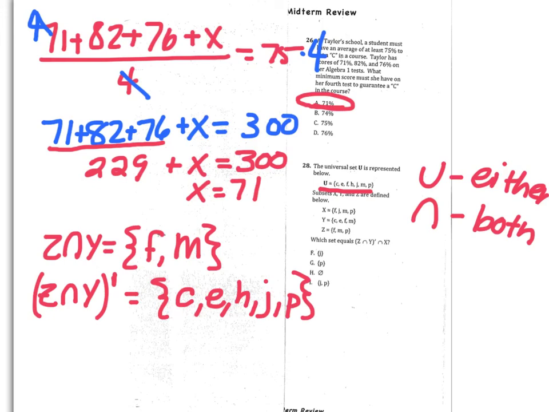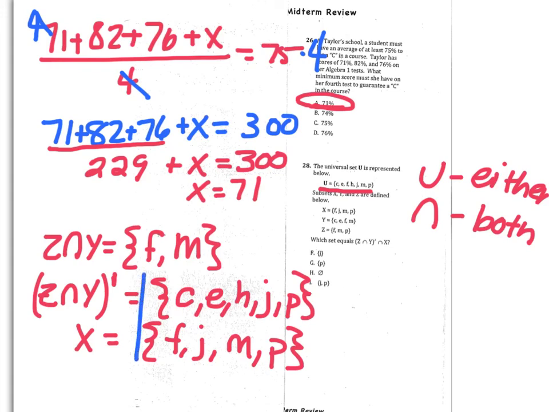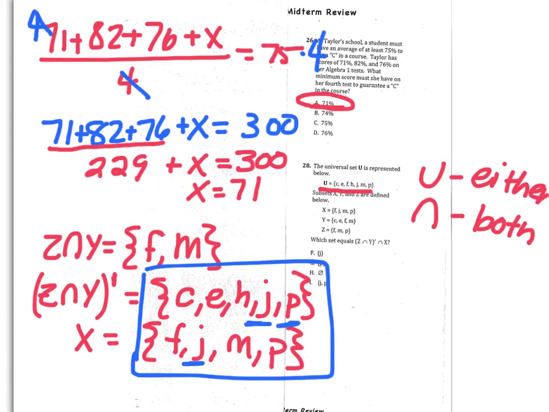Now I'm going to look at x. I'm just going to write it underneath here because it's easier, I think, if you can line them up and kind of get an idea that way. There's my x. All I did was copy it. But what I'm going to do now is find the intersection of these two sets. So I want things that appear in both of those sets. So that looks like, to me, J appears in both and P appears in both. So that would be JP, which is choice I.